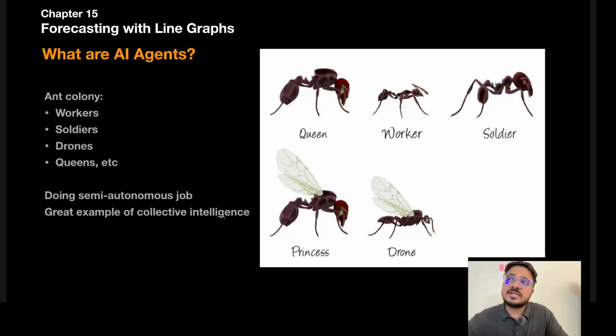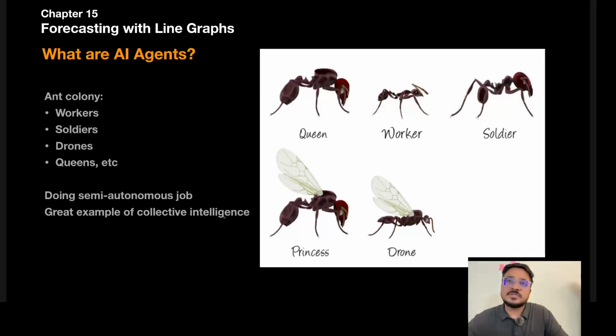You can understand what agents are through an ant colony, where we have different types of ants: workers, soldiers, drones, and queens. A queen is a female, and when she mates with the drones, the drone dies, and then the queen gives birth to many workers.